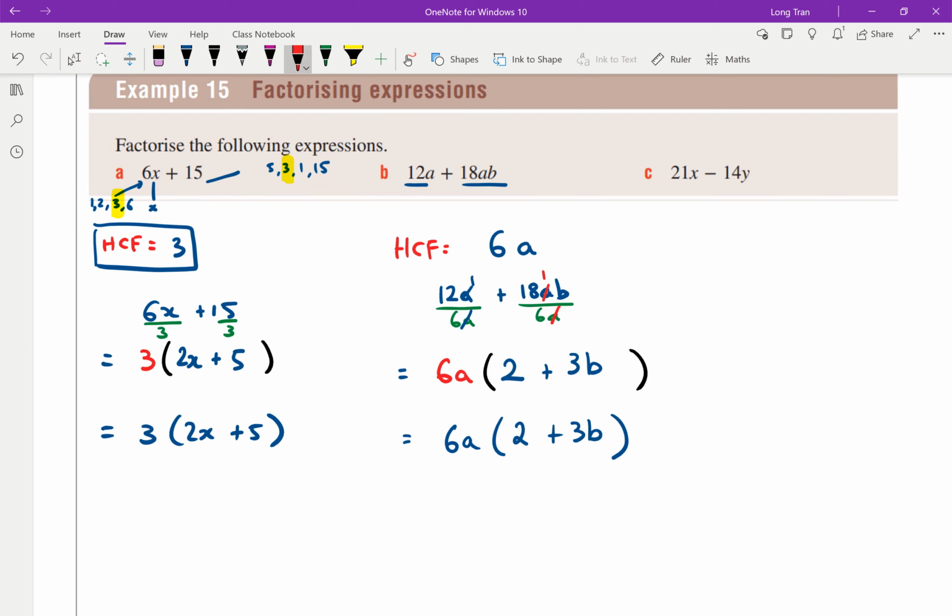Here we go. C. Same thing, highest common factor. Let's have a look. So they both don't have any letters the same, so there's no x, no y. You don't need to worry about that. Let's look at 21 and 14. What's common between 21 and 14? 7. So I'm going to write down 7 as my highest common factor. So here we go. We're going to write the question again. It's 21x minus 14y. And I'm going to write equals. And I know it's the 7 is what I'm writing right in.